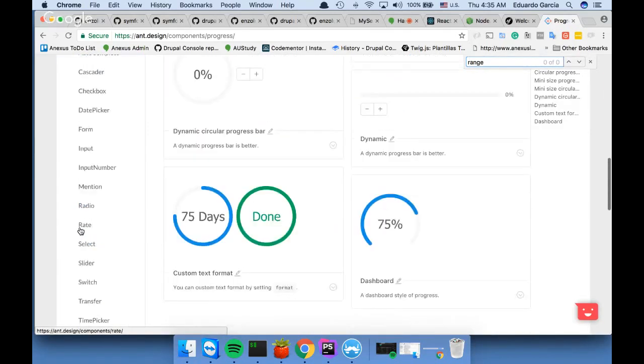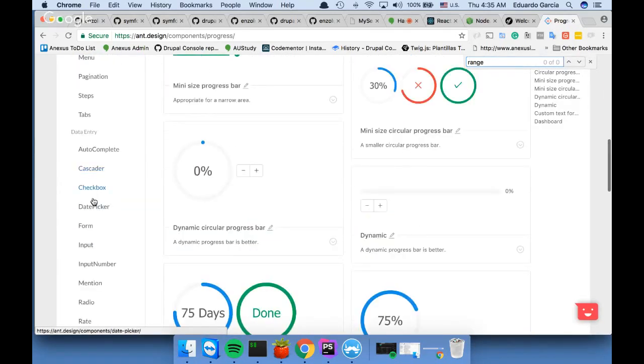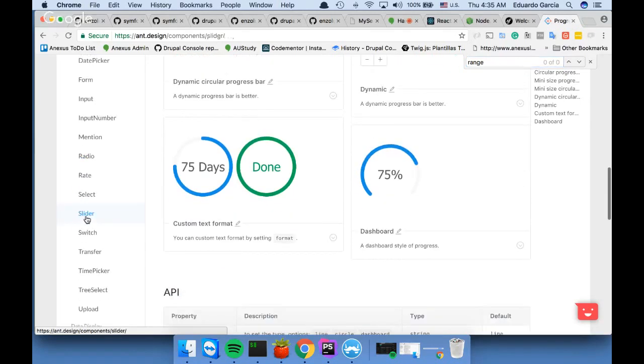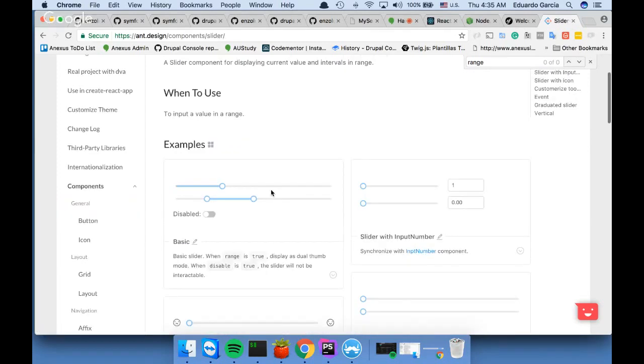They call it here AutoComplete, Cascader, DatePicker, Mentions, Select, Slider. I was trying to use an element in Vue, in Angular, in everything, but I didn't find a component that worked at a glance. So I found this, and then I implemented it and voila, it works as expected without any problem.